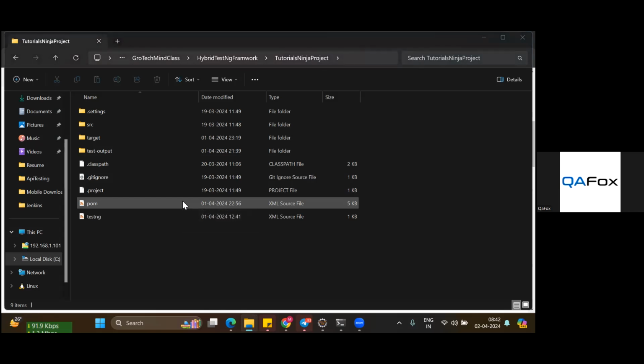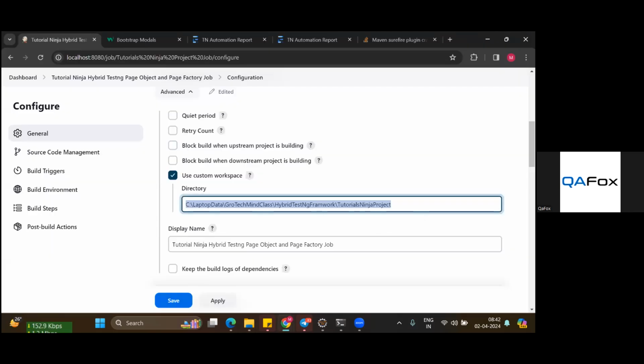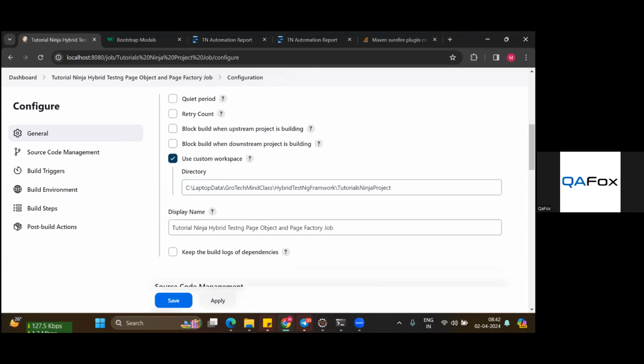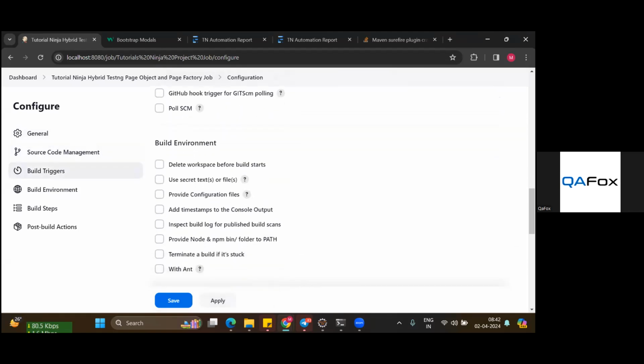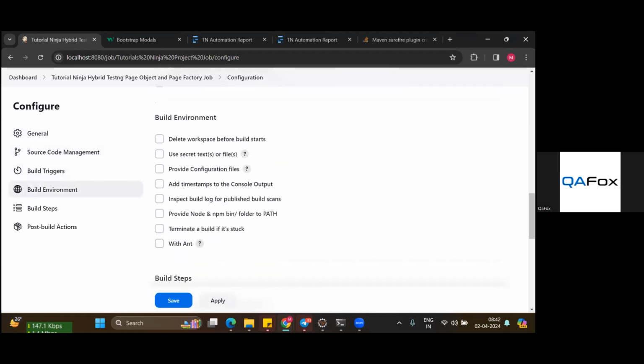It will access the pom.xml file, and from the pom.xml file, it will access the tests using the Maven Surefire plugin. Will it do that? Okay. Then next, scroll down. Source code management, none. Yes, correct. It's not Git.